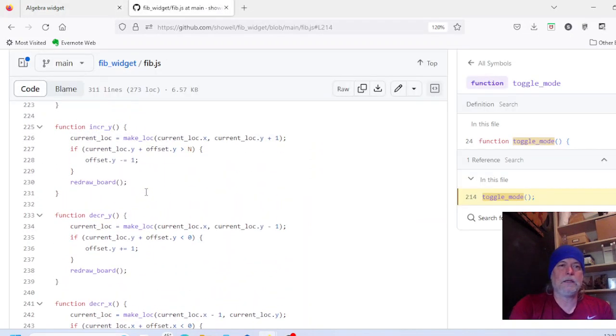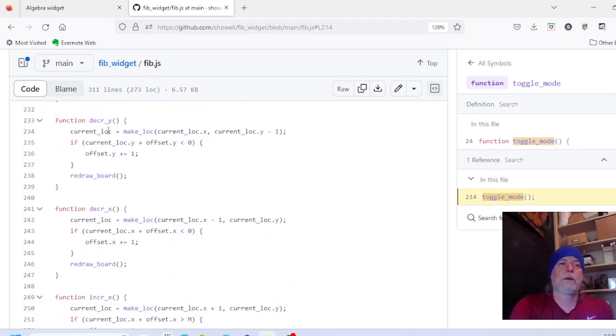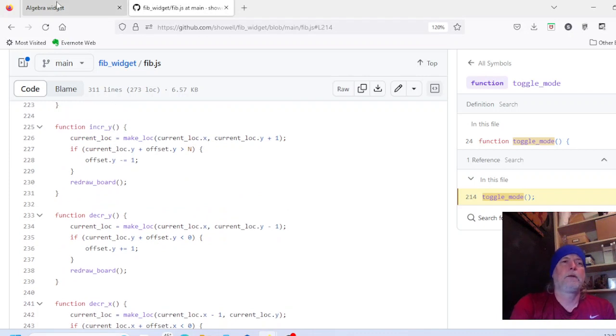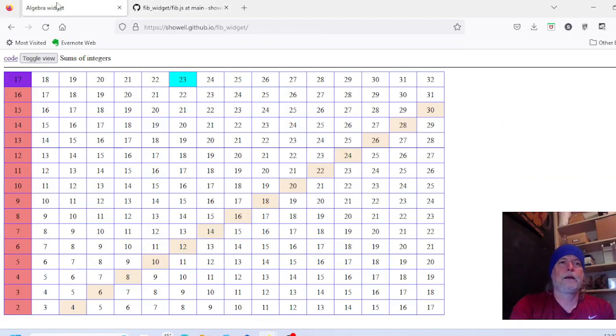So in the increment y function, for example, which would be called by, actually, let me show you the one that we actually encountered, decrement y. Oh, no, I was incrementing y. The logical value of y, when I hit up, here I am at the top.